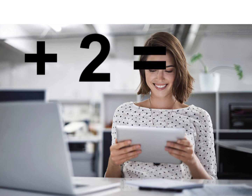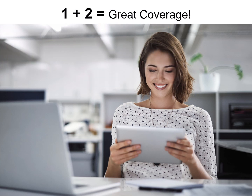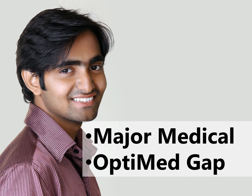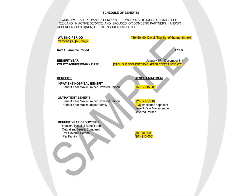So, one plus two equals great medical coverage. Your major medical plan is there to cover you comprehensively, and the OptiMed Gap Plan is there to reimburse some of those major medical out-of-pocket expenses. You should review your OptiMed policy certificate to see benefit amounts and any exclusions and limitations of the OptiMed Gap Plan.